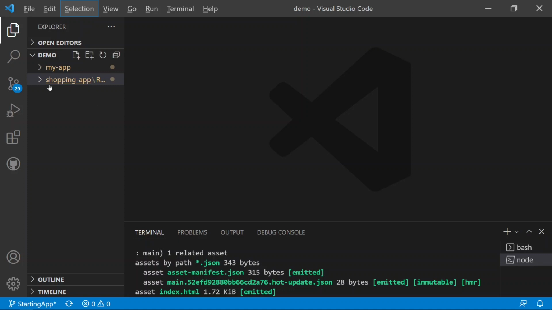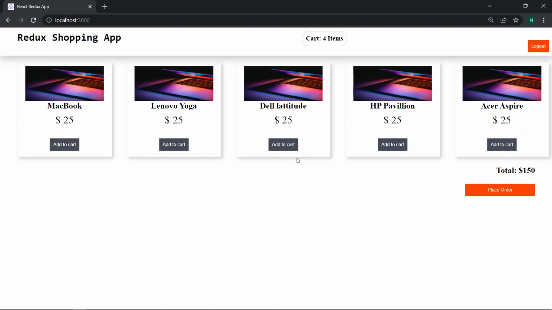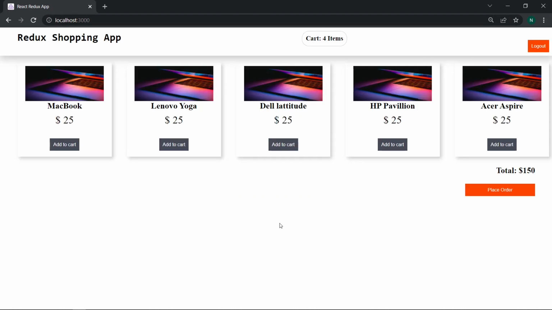I have created a basic structure of this application which you can download or clone from this repository using git, and then run the npm install command to install the node modules. This is the application which we will be building. First it will have a login screen, and when I click on the login button, the state will be updated in Redux, and then the shopping cart application will be shown. I'm handling the cart state in the Redux store, and then sending the data to the backend, Firebase, and we will handle the HTTP states via notifications as well, like sending the cart data.